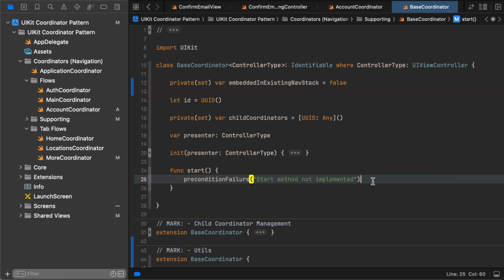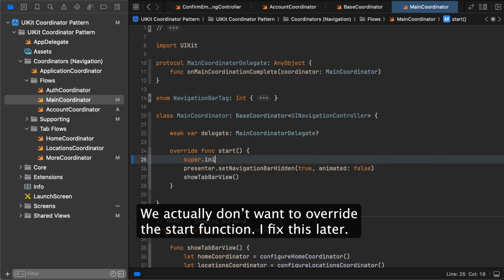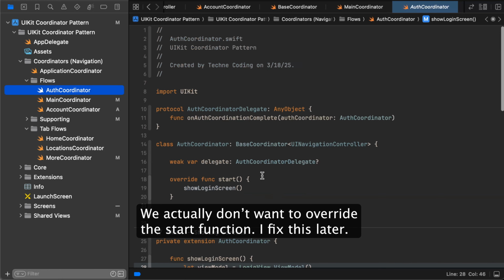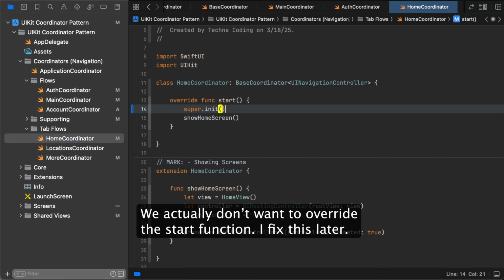And then within the start method, this is why calling the super.init method is pretty important whenever you're subclassing a class, because we need to add to this. If we didn't do that, we'll have to add that call to the super method in a lot of these other coordinators, which I actually don't think we did in a lot of these other ones. So now I have to go back and do the exact thing that I just told you we didn't do, because I like being too ahead of myself here.